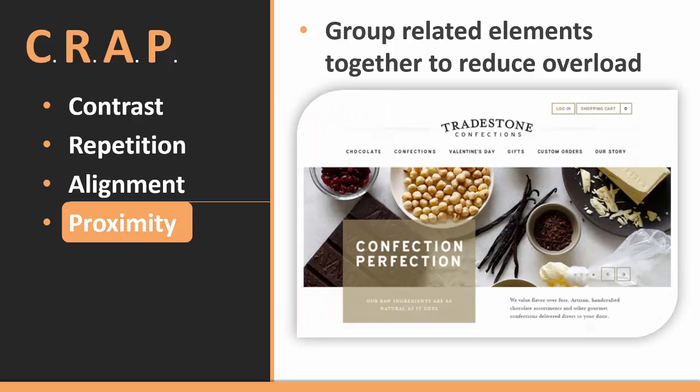Here's another website that makes excellent use of white space and has grouped the elements accordingly. You have the masthead here up top. Notice that it's all contained virtually within this big white rectangle. Then you have this key photo here with nothing really on top of it other than this masked piece of text. So the photo here acts as a divider between the header and the footer. And then in the footer here you have some body text on the right grouped together, and then you have some body text on the left right here grouped together.